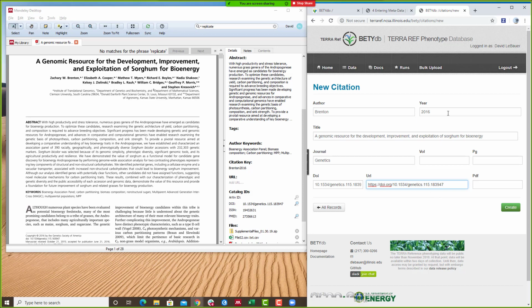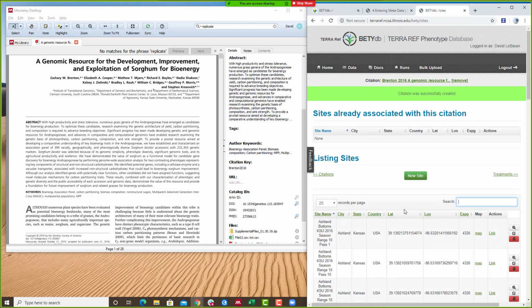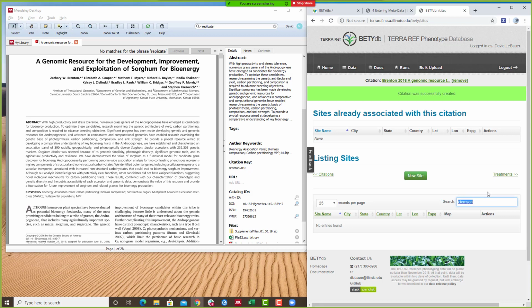We'll call it Breton 2016. Okay, now we don't have any sites associated with this citation. I don't think we have anything from South Carolina at all.